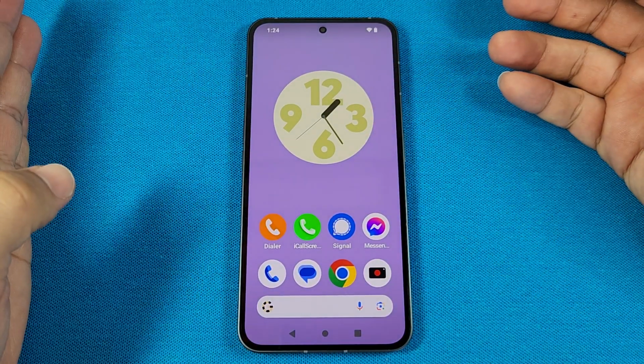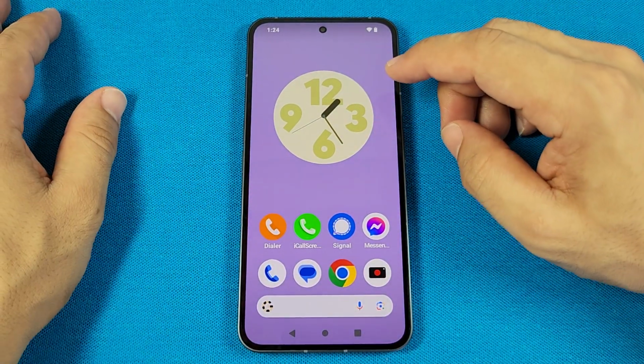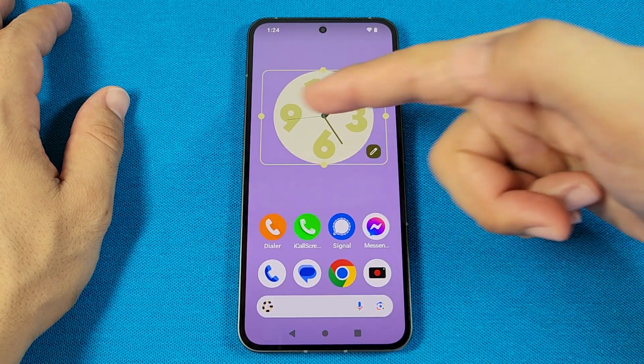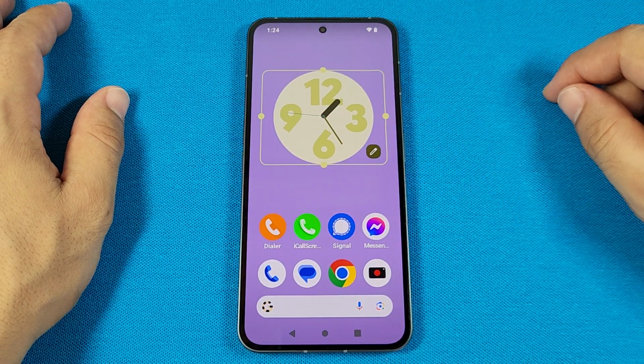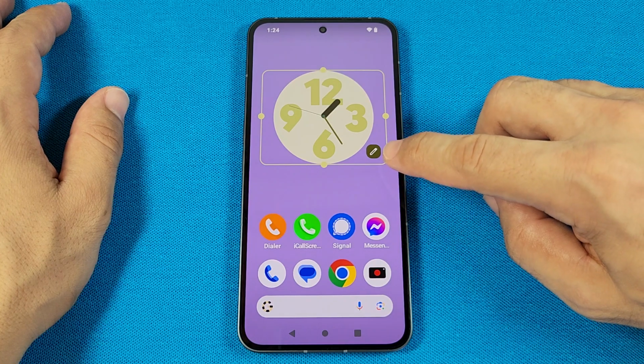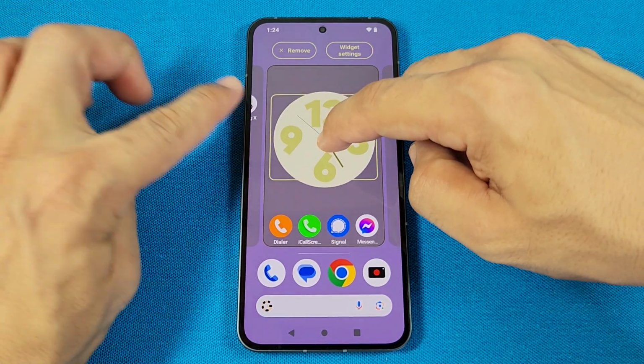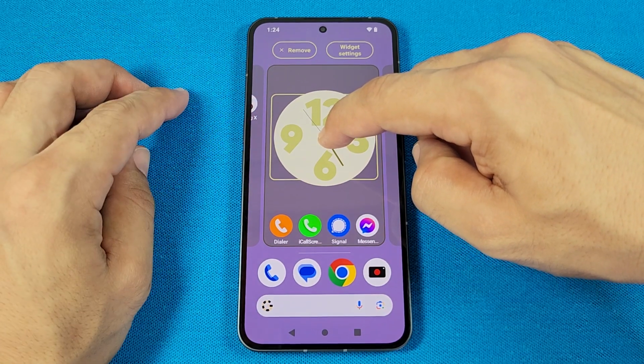Also, if you want to make changes to it and you already came out of the clock widget itself, you'll just simply long press it once again. And when you release it, you'll notice the little tabs are on the side there again, as well as the edit icon here. And to remove this widget, just long press it and drag it up to where it says remove and it will be gone.